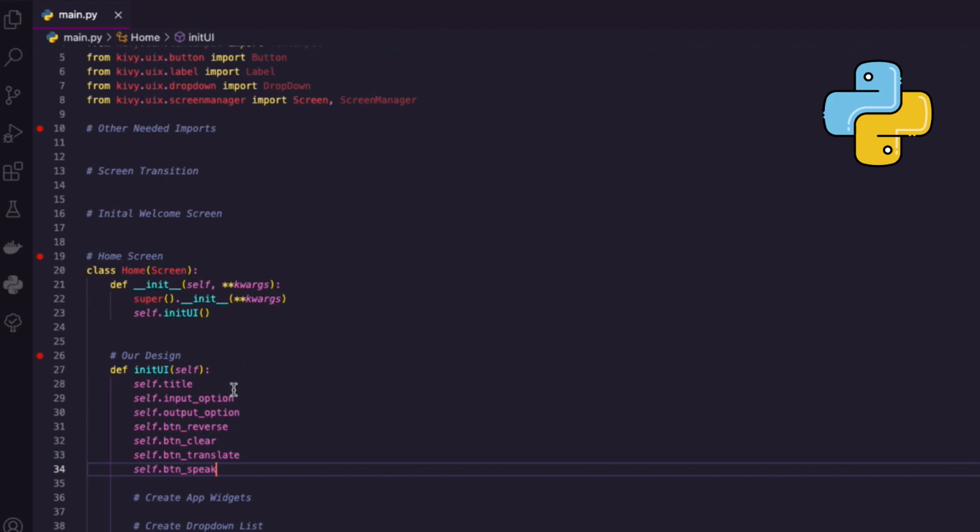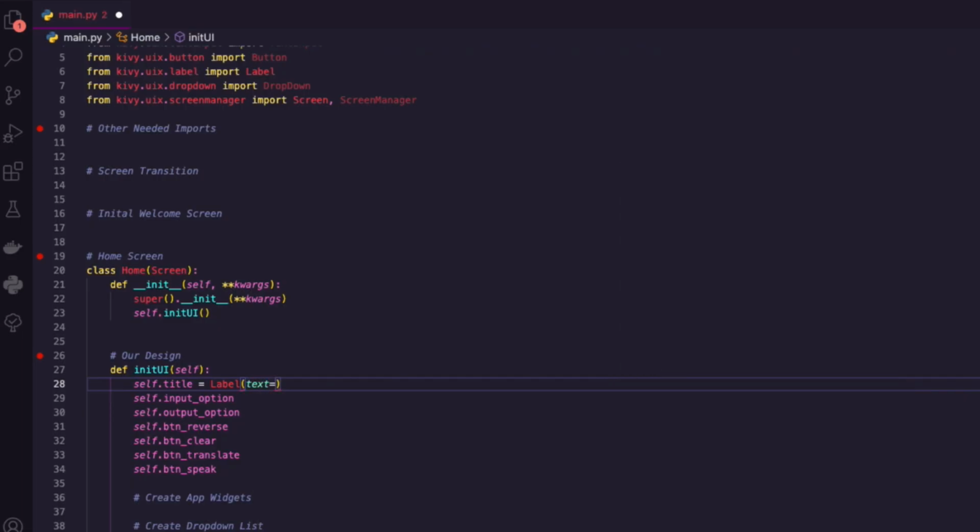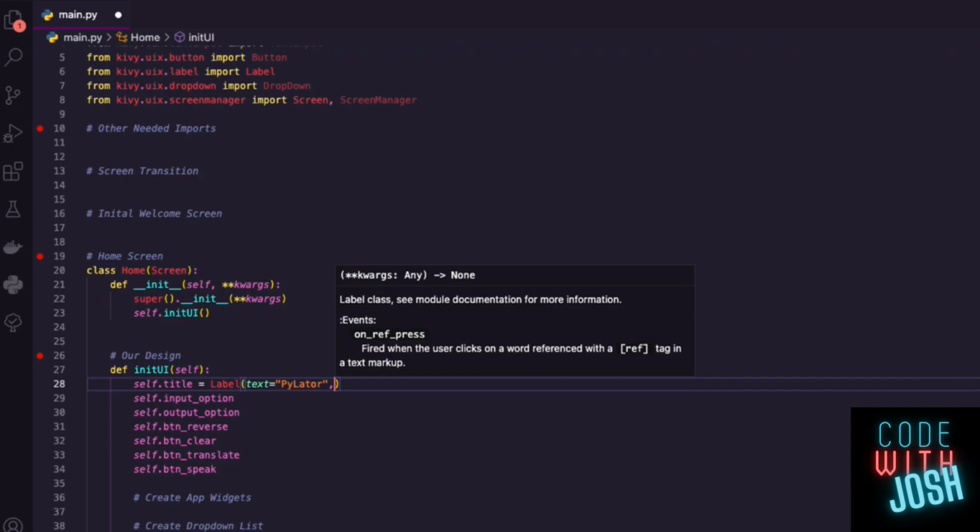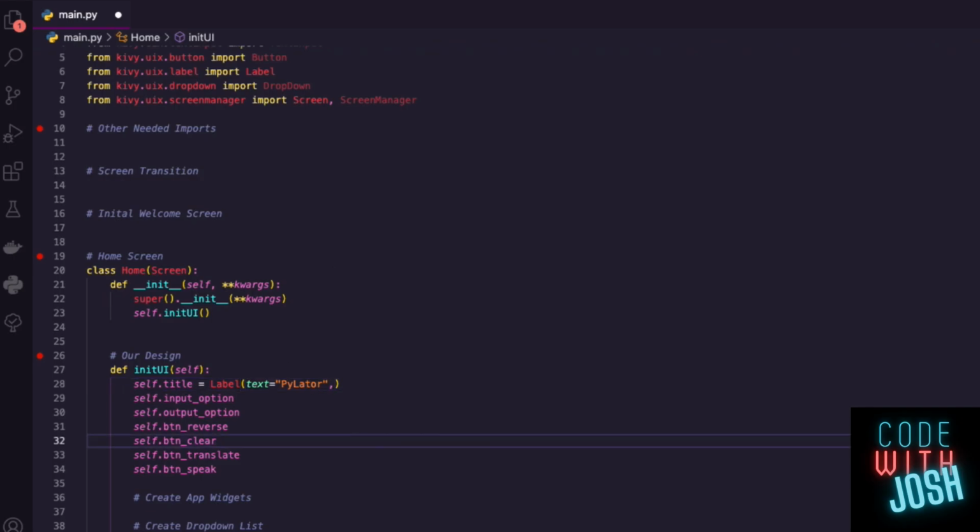Okay, so these are my properties, but there's nothing to them. So really, title is a label. Anything that's text in PyQt, Kivy, label. So what is this text going to say? This is one of the kwargs parameters. You can put here, I'm going to name my app PyLater. Real clever. And then any other styling here. So let me put in 2 stylings of a font size and a font name. My label can take this.